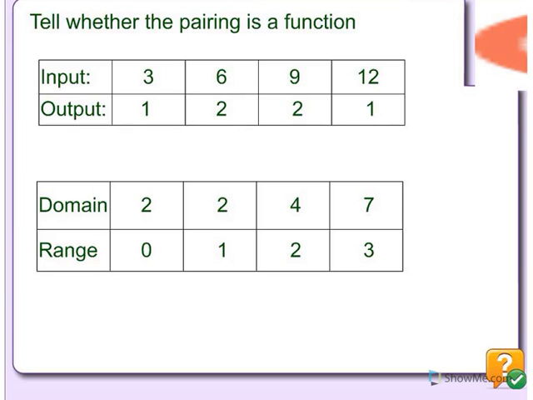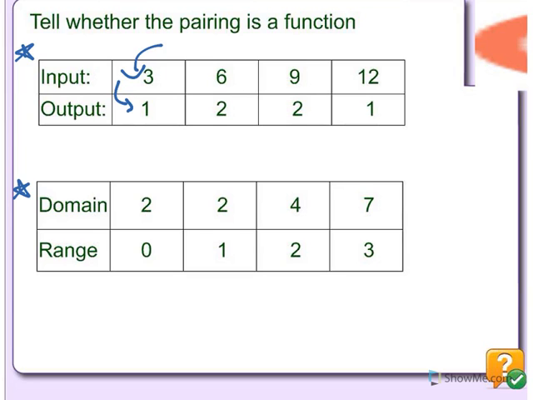Last slide. What we're going to do here is we're going to determine whether the pairing is a function. So here we have two functions, and the question is, is it a function? For every input, do I have exactly one output? So I need to look at, for the input of 3, I have an output of 1. So you have to look through the rest of the function to determine, do I have an input of 3 and does it give me an output other than 1? And I don't. So you have to do that for every single number within your function.